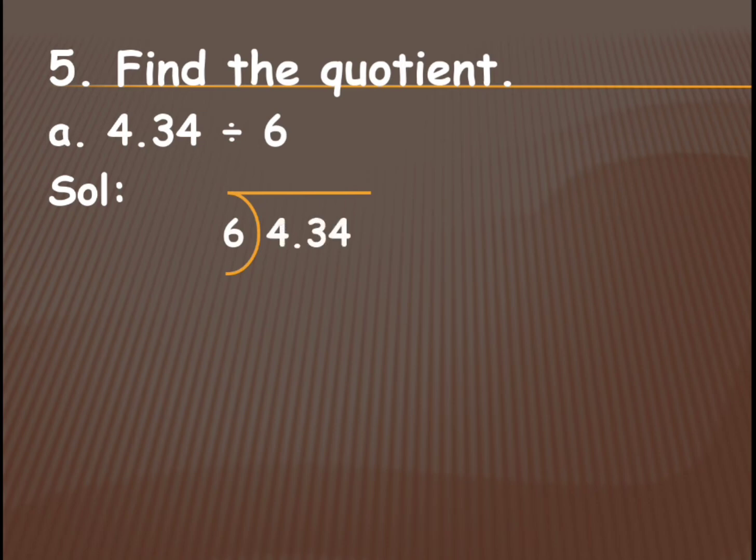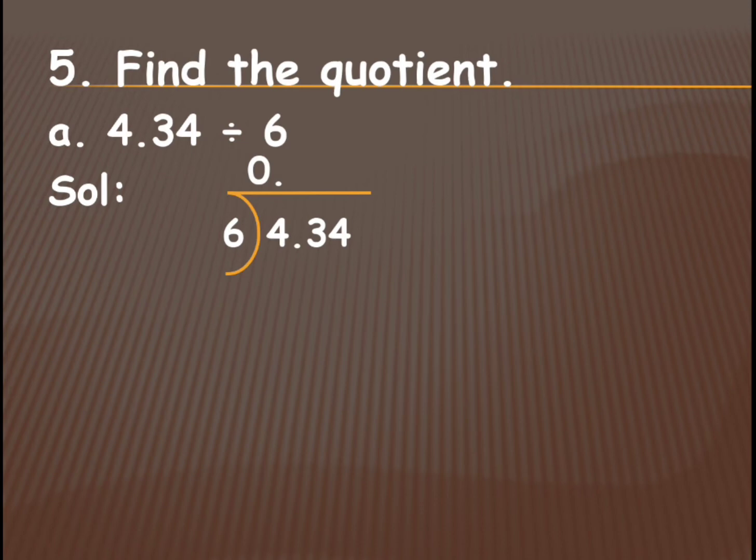Now here, children, before the decimal in the ones place you have 4, which is less than 6. So if there is no decimal, what you have to do, you will join the first two numbers, that is 4 and 3, and you will make it 43, and then you will check with the number. Okay, here also we will do the same, but as we have a decimal in the dividend, in the quotient you have to write 0 point. Okay, if you write 0 point, then you can ignore the decimal in the dividend, then that becomes 43.